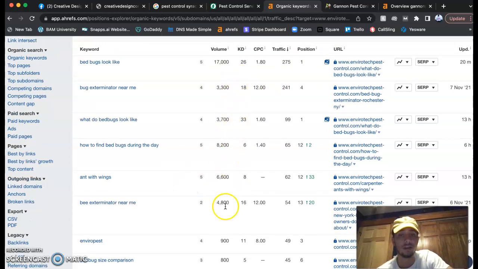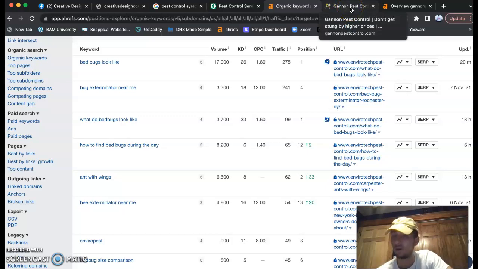So these numbers right here, think about it. If 3,700, 8,200 people are looking for these monthly, and we're ranking in the first position, think about what that's going to do for our business. We're going to get most of these calls, okay? People need to know that you exist, that you're valid, and that you're popping up on the front page of Google for the right keywords. We're going to take a look at competitors when we do this, and what's working for them will work for you. So that's kind of what we will go through when finding keywords and good backlinks.